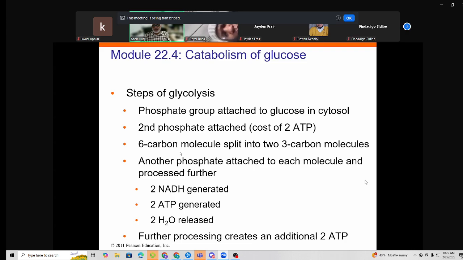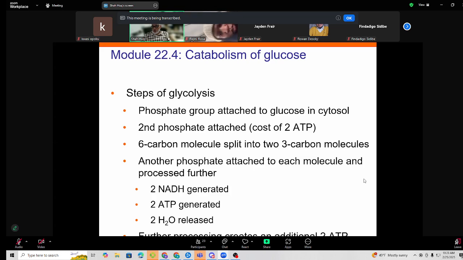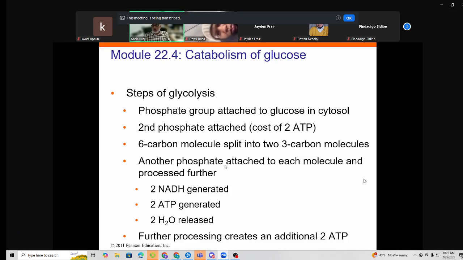It also produces hydrogen atoms that are transferred to NAD to mitochondria. So the glycolysis process is described here with descriptions of what we get. So in total, we get 2 ATPs from one. When we talk about this, we are talking about 1 glucose molecule. So we have millions of glucose molecules taking place during the process.